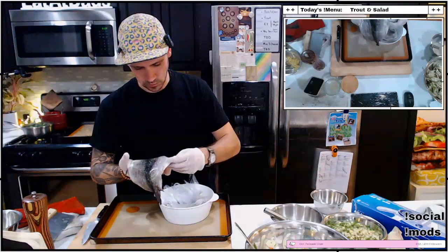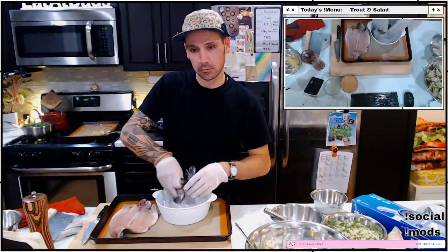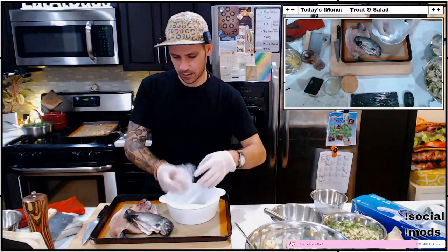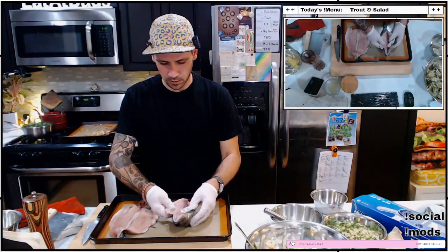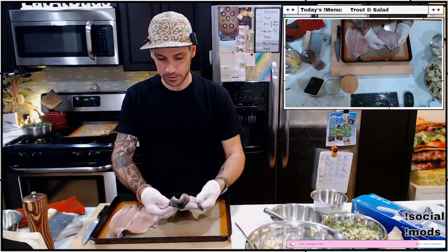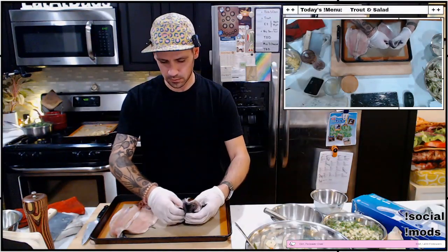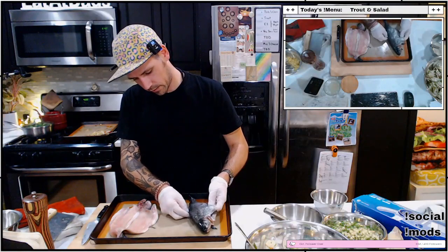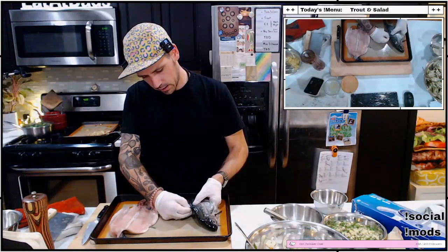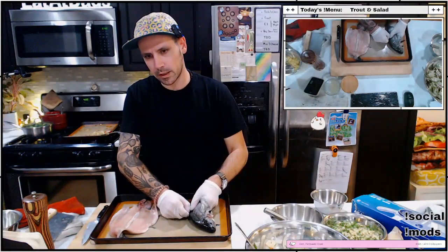So what I'm going to do with these, first off, let me just get both of them out. I don't actually know where these guys are from. When I get trout, it's usually not deboned, so this is really nice. But also, I usually get it from the farm that I get most of my vegetables from, which is not the case for this one. So let's see. The little spines here, I know typically I can get these out.